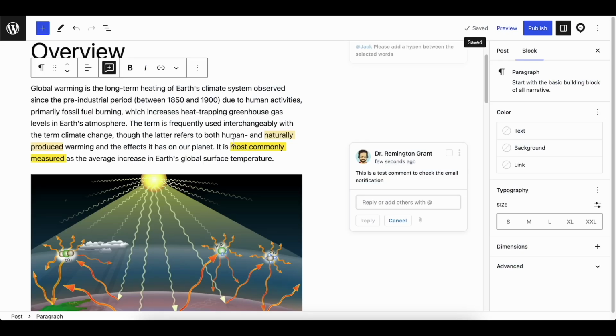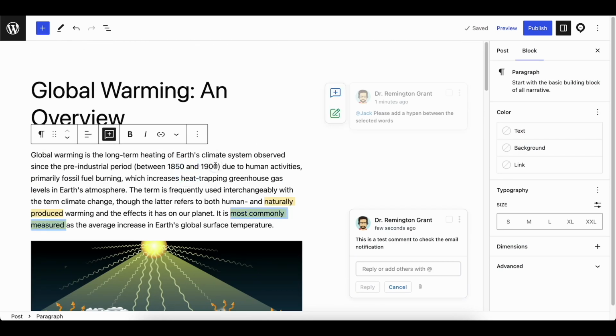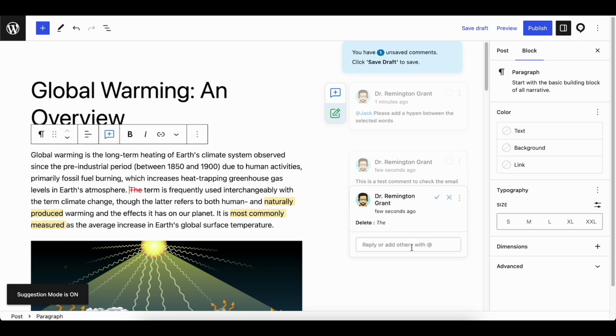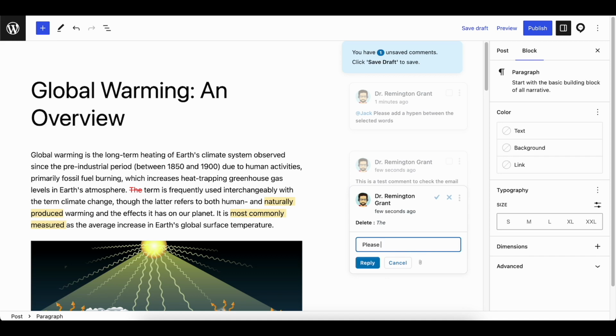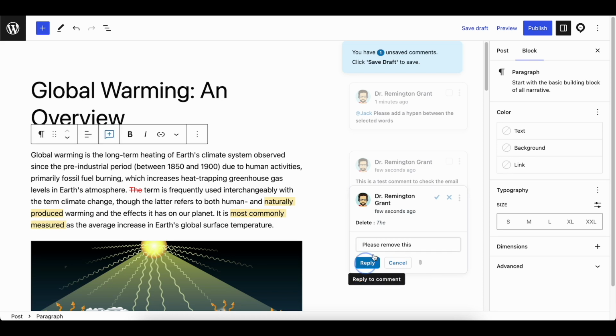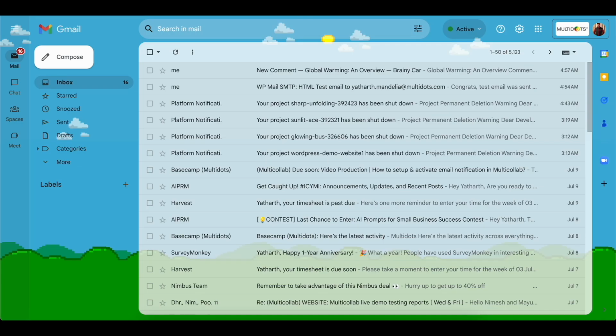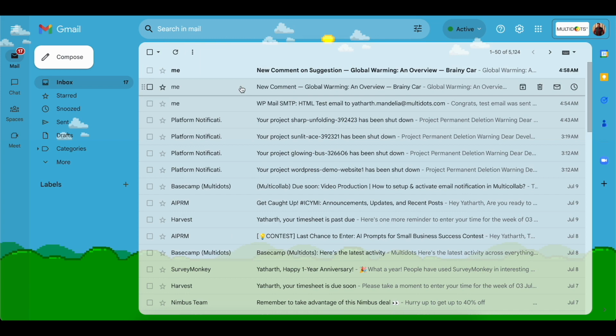Also, if we add a suggestion here, and as we click on save draft and again check the super admin mail, again we can see a new comment on suggestion.